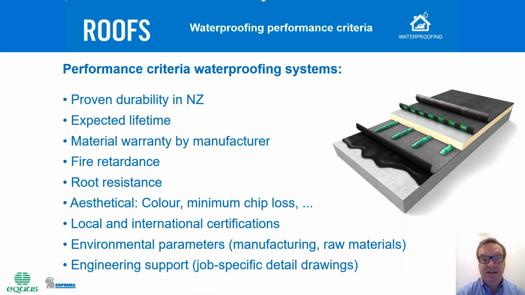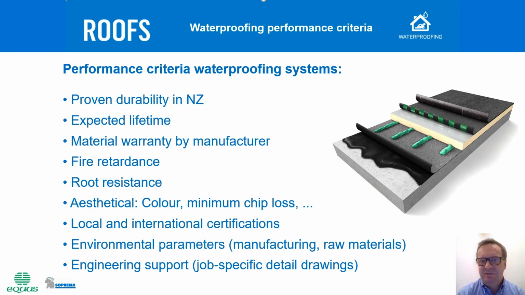We have now looked at all the different layers of a warm roof concept. When choosing a warm roof, you can take into account a different selection of design parameters. Some of these parameters might be as follows. What is the proven durability of this concept in New Zealand? What is the expected serviceable lifetime of this concept? What is the material warranty that I will get?